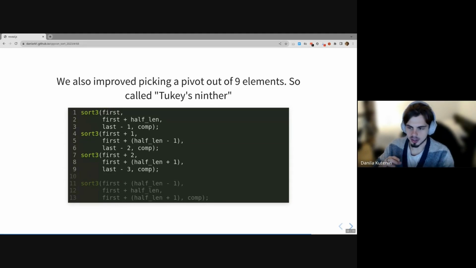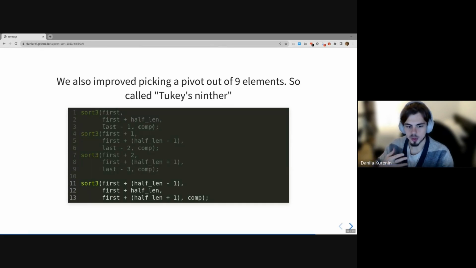So it tries to pick 3 medians, and then the median out of those medians. For some patterns, it just works better. You do fewer comparisons on random. You can prove that, just a little bit fewer comparisons. So it was a good improvement to balance the sorting, maybe a couple fewer recursion calls for ranges.